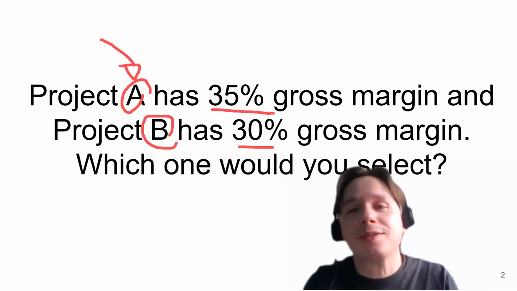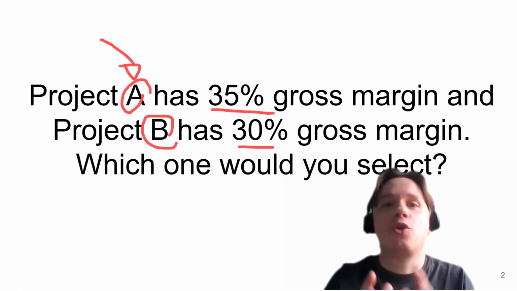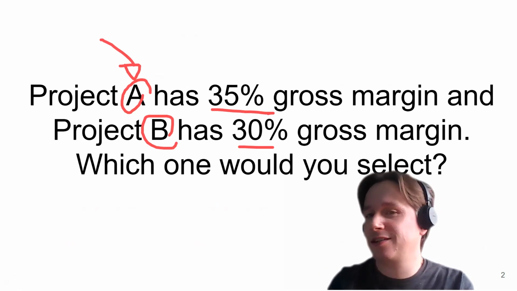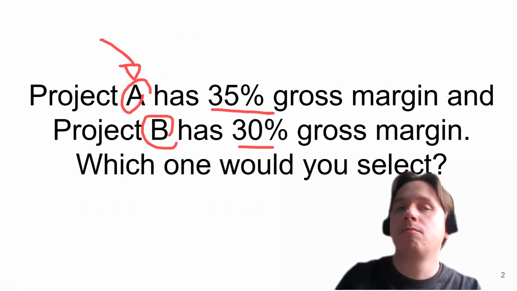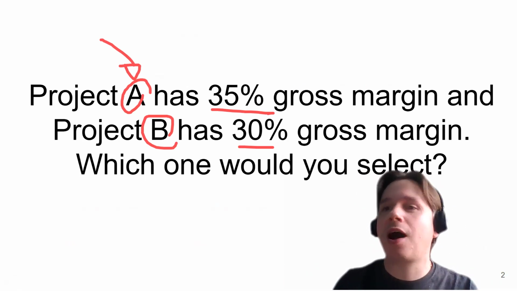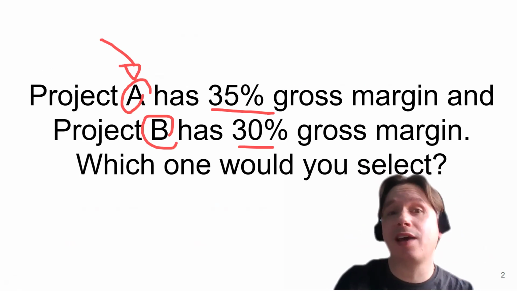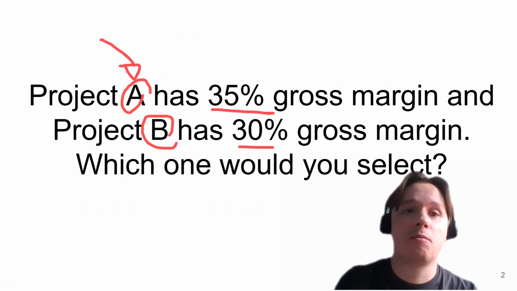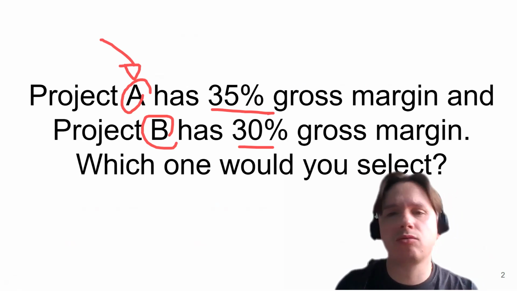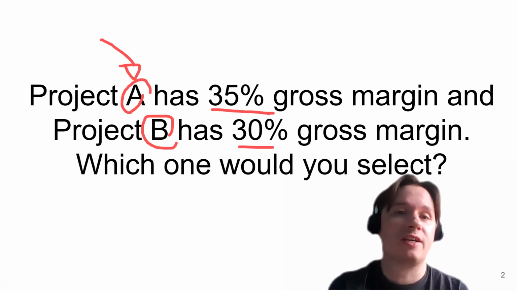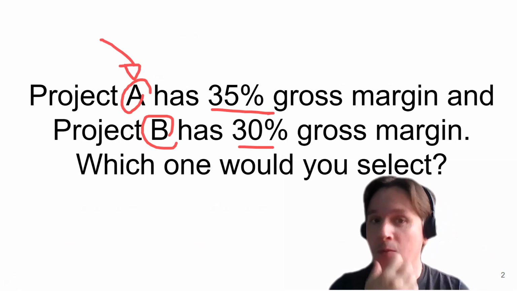Here's something important that you need to understand. Your gross margin doesn't necessarily say everything that you need to know about a project investment. What do I mean by that? Well, you can have a high gross margin, but the gross margin to sell one product or maybe one service does not say much about the long term, and does not say anything about initial investments and so on.